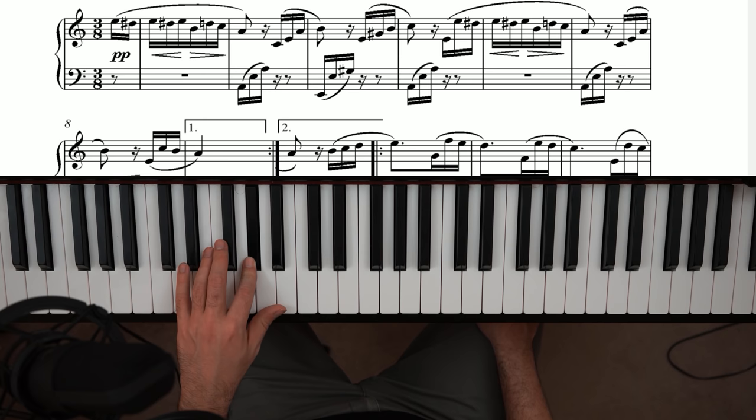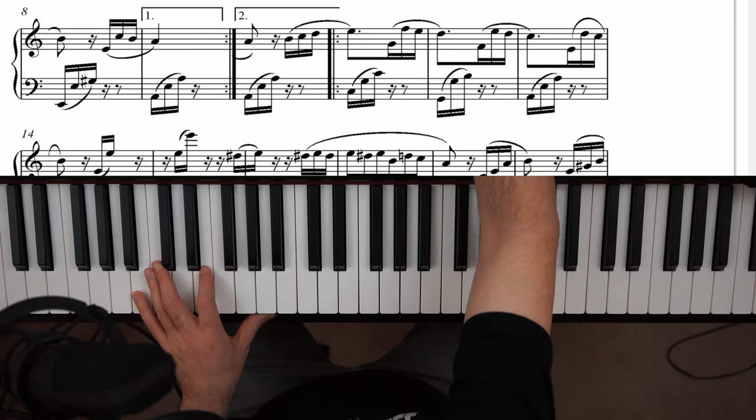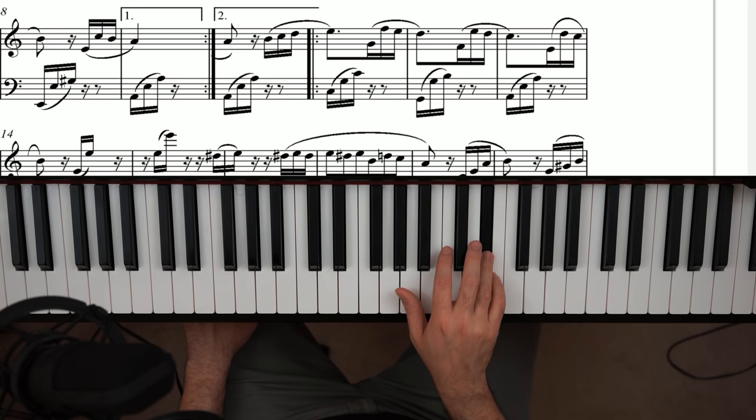Now, putting hands together can be a little tricky at first. Of course, I've played this tons and tons of times, so I can play it nice and smooth. The second part's the same kind of thing. It's just different patterns, but they do repeat over and over again. It's really nothing too bad. Then it comes back to that first section again. So that makes it super manageable.